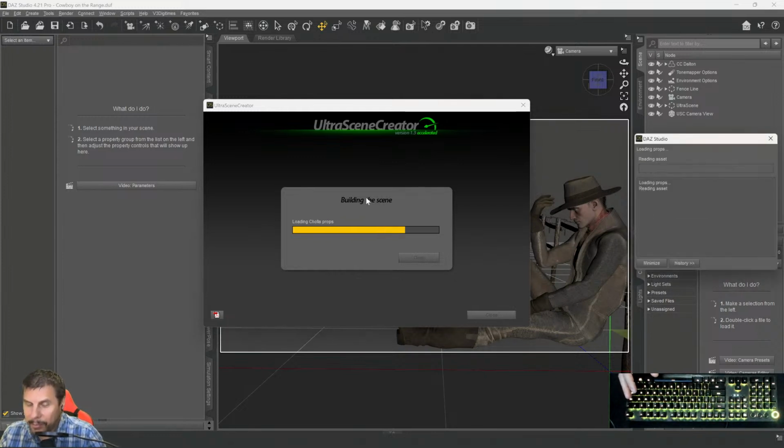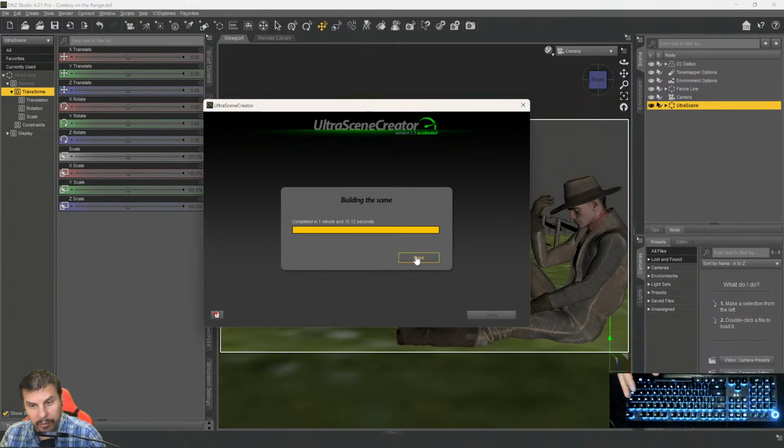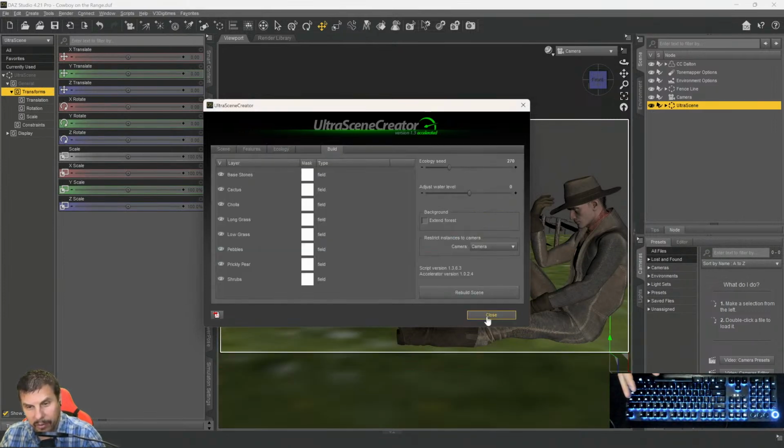A huge time saver. How they do it, I don't know. They were using the computer before, and now they switched to using the graphics card. I don't know, but it's much faster.